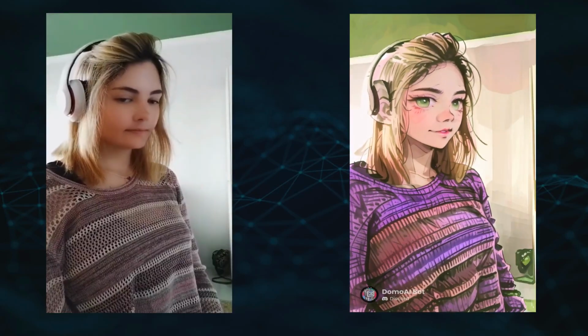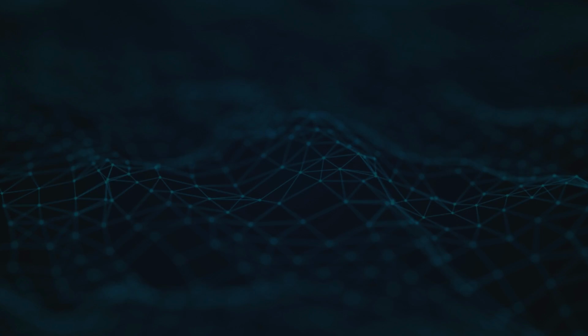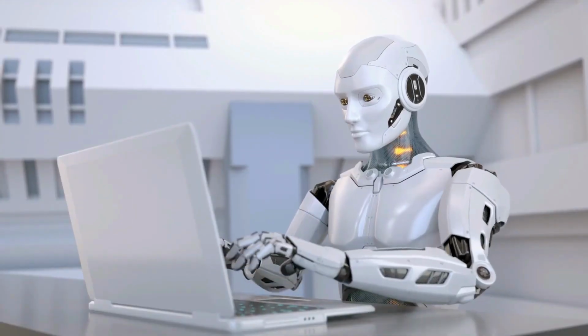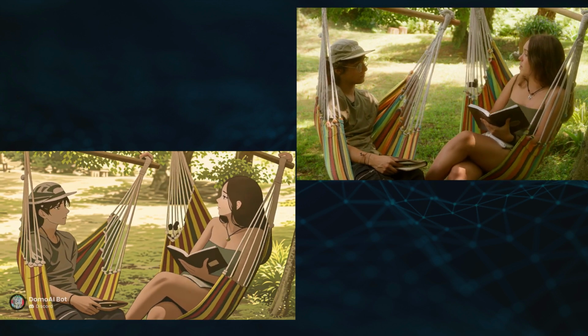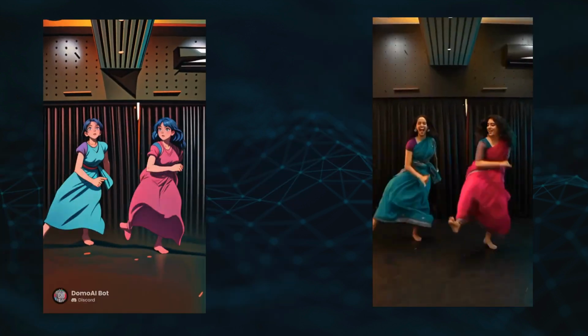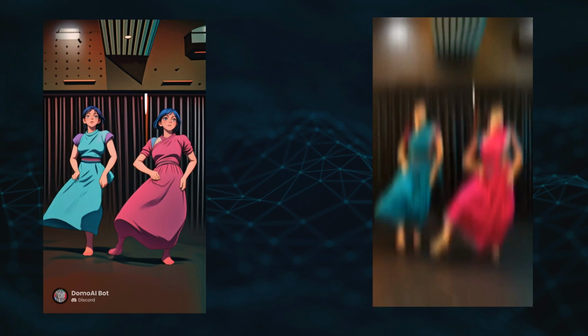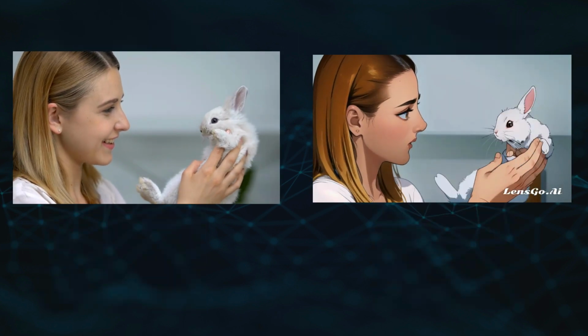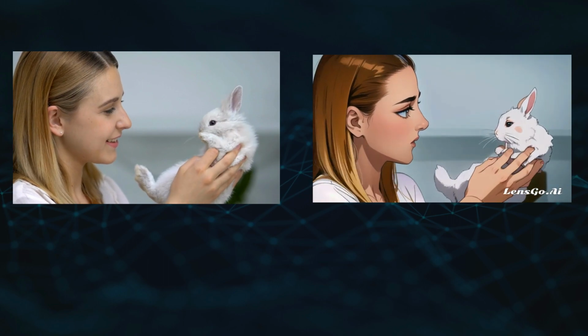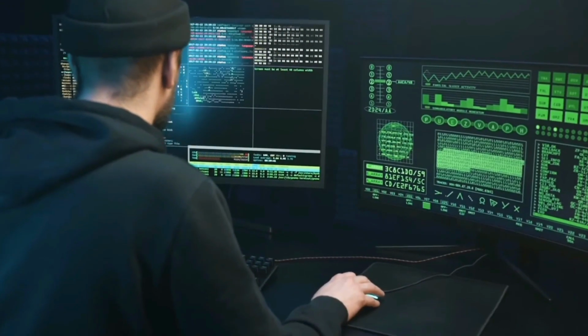Have you ever desired to transform your videos into captivating animations but lack the know-how? Fear not. In this tutorial, I'll introduce you to 3 AI tools that effortlessly and completely transform any video into animation, and the best part, they're all free. With these AI tools, you can convert your videos into various styles like cartoon, artistic, and more. So without further delay, let's dive in.